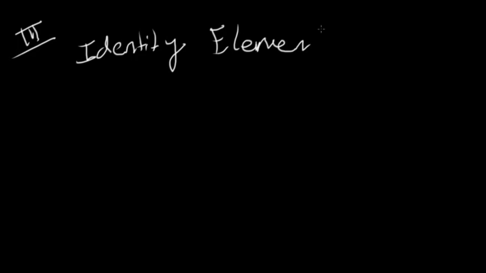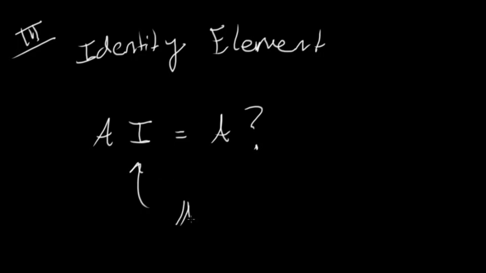Do we have an identity element? Ooh, now we're getting more interesting. Is there a matrix I such that A times I is equal to A, for 2 by 2 matrices? Think about that for a second. If we can discover it, then it exists. So let's figure out what it is, if it does exist at all.